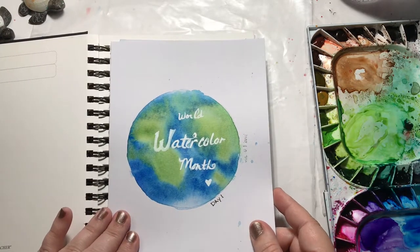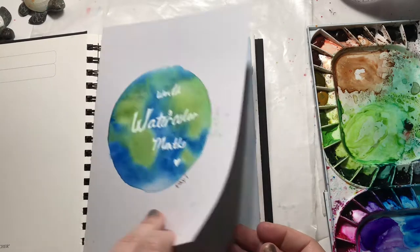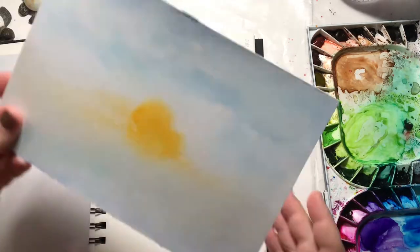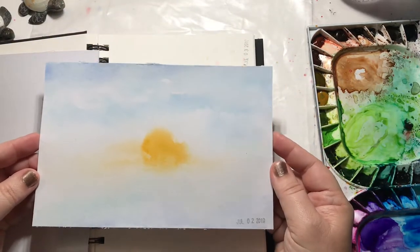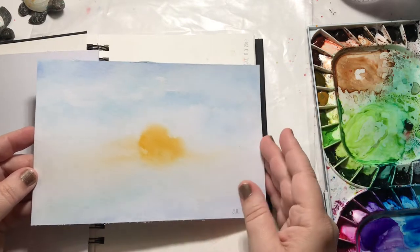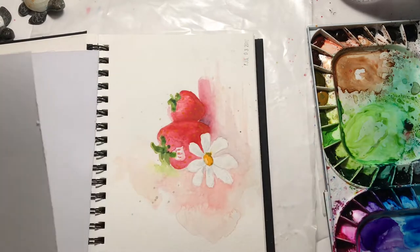So here's my first little painting for World Watercolor Month Day 1. I painted a little world, and then the second prompt was sunny skies, so I painted this sun, and I actually love the minimalist feeling of this one. I think it's really pretty, and the colors are really nice, so there's that.